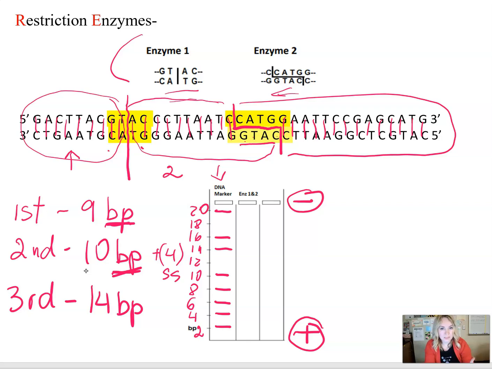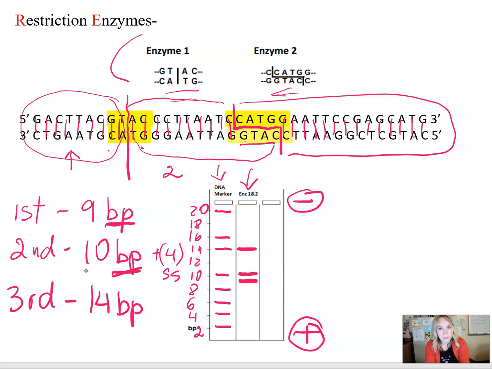So these are the sizes of the fragments. If you ran the gel, where would you see the bands? The fragment made up of 9 base pairs would sit right here in between 10 and 8. The fragment with 10 base pairs would sit right here at the 10. And then the fragment with 14 base pairs would sit right here. So you can see we sorted those fragments by size — and that is the purpose of gel electrophoresis. This is what you should be able to do, as it looks like quite a few of you had trouble understanding where and how the cut needs to occur. Hope this helps.